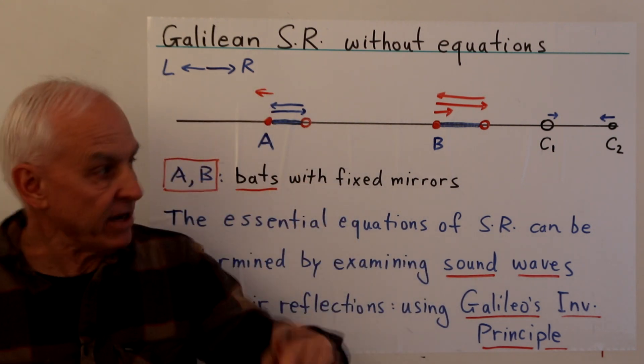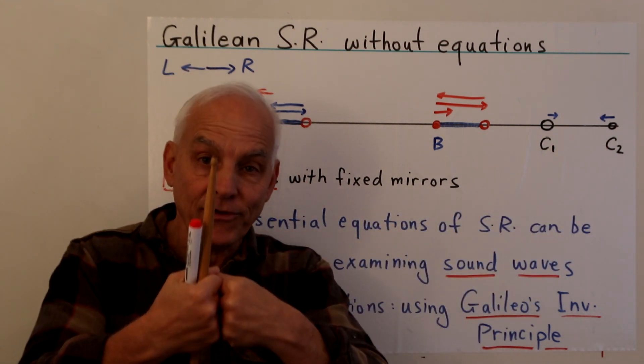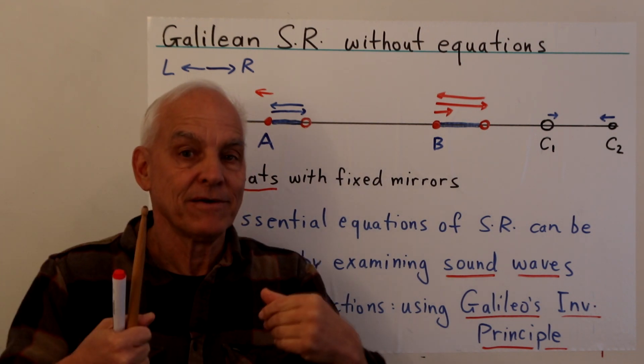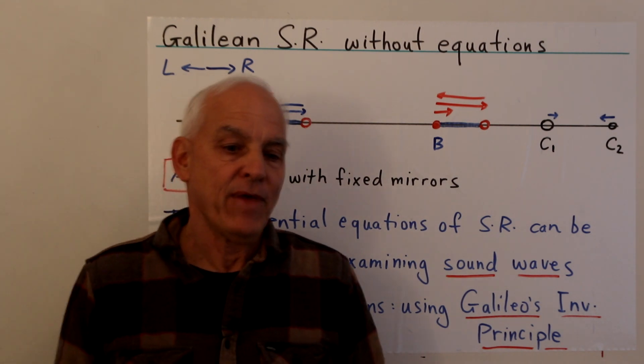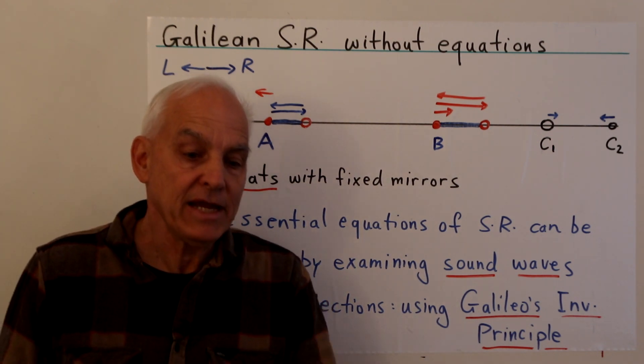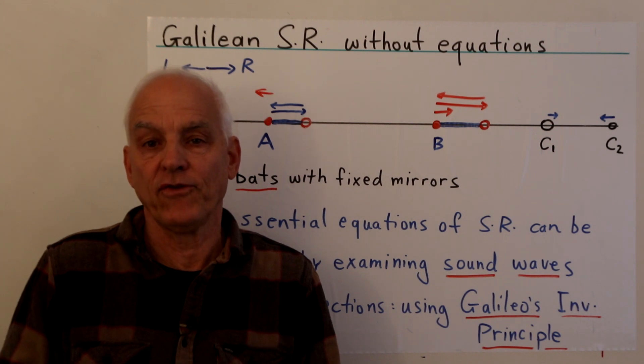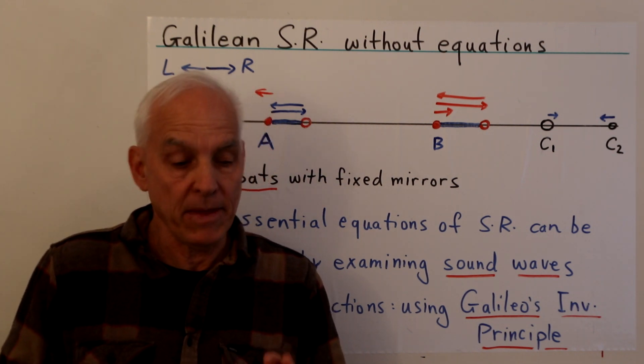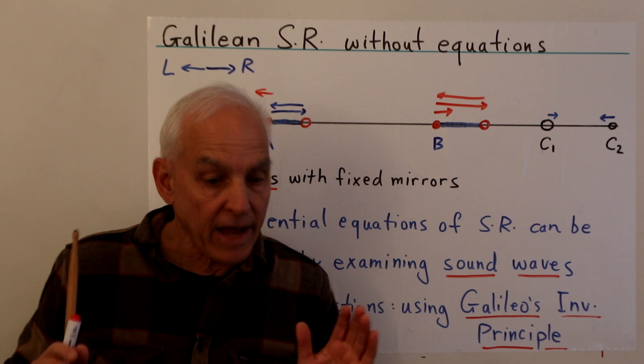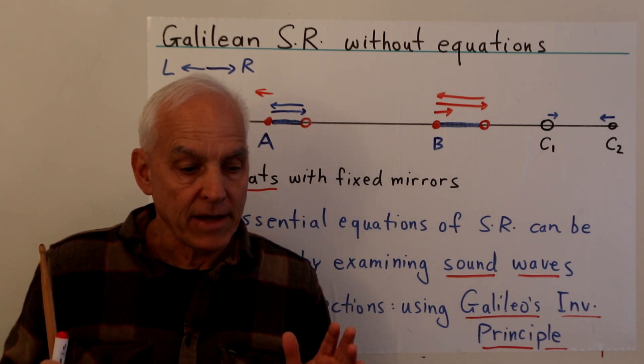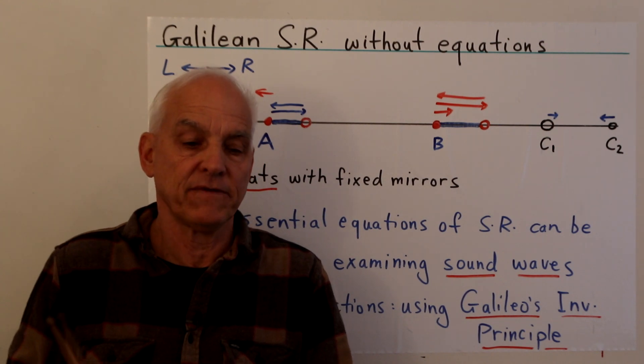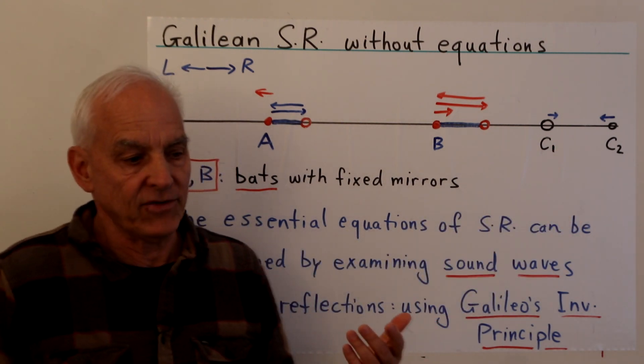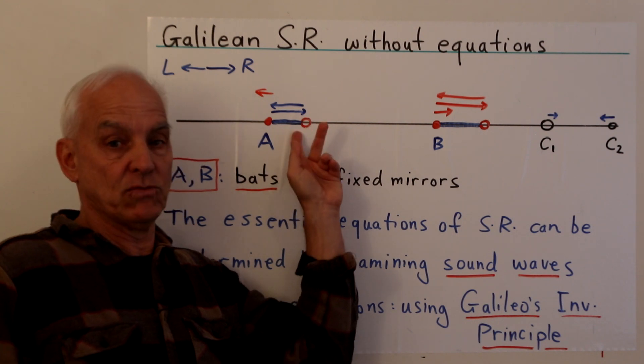When we get to dynamics, when we start talking about interactions of particles, momenta, energies, masses, forces perhaps, then again the same kind of reasoning leads us to relativistic notions of what are usually called four-momenta vectors and ultimately relations like E = mc². So I claim that E = mc² is not something that is just a phenomena related to light. It's a phenomena that's going to happen in this very general situation. So there's an E = mc² here, but the c in this case, which is the speed of sound, is one - at least it's one for this bat.